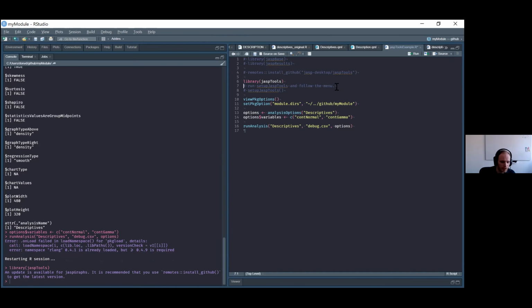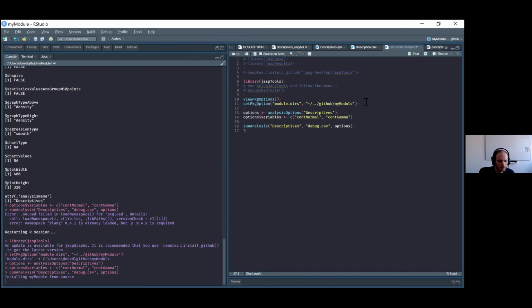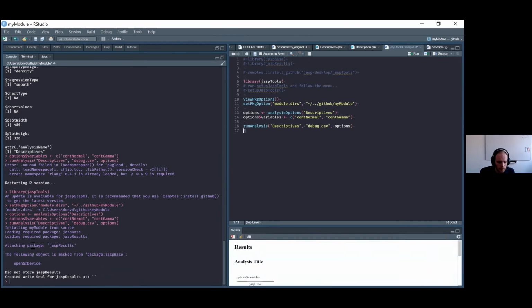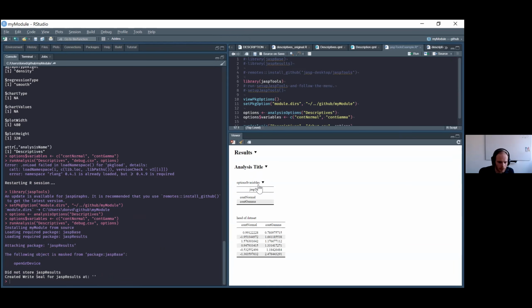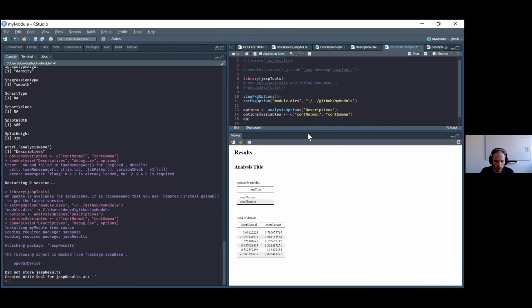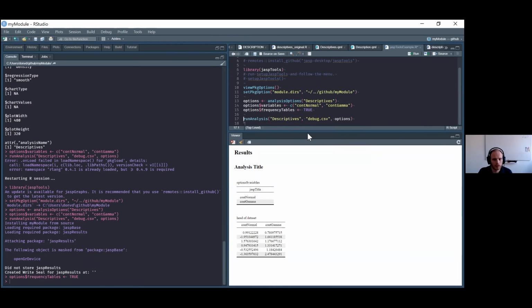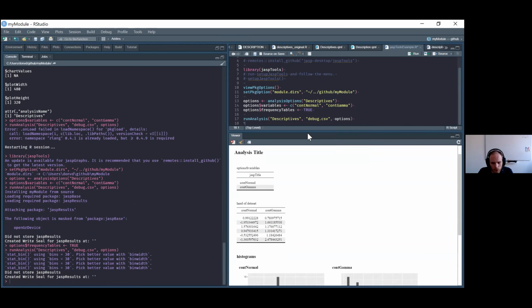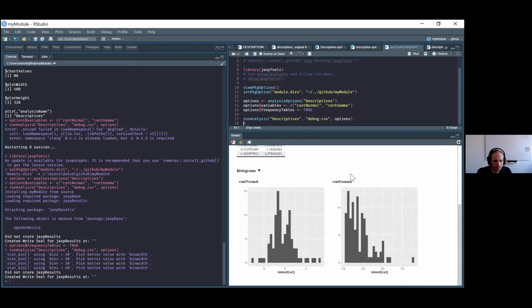And try it again. That's better. It's installing the module from source, it's running it, and then it just shows the results right in RStudio in the viewer. It doesn't show the plots because I didn't check the plot checkbox, and if I would want to do that, I would set it to true, and then if we redo this, it's just running it, and then we get this output as well.